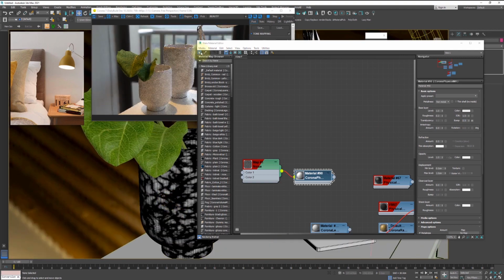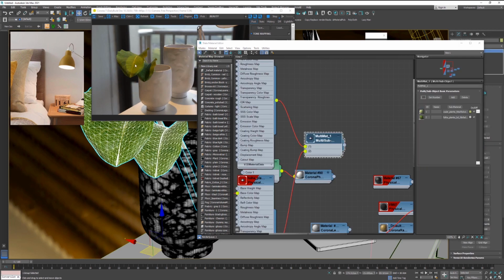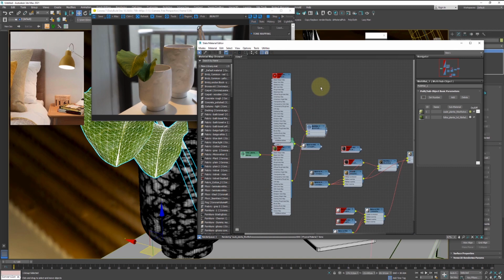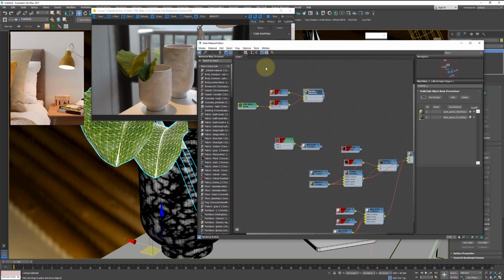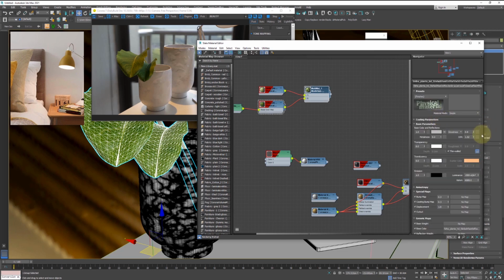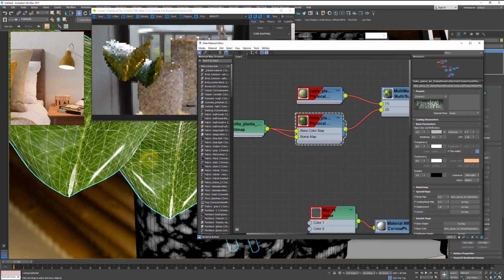I'm going to pick this leaf, and I'll add some reflectivity, because those types of plants normally are very reflective. I'll just pick 0.8, that's fine. And if you like, you can just reapply the same map into the bump slot. Don't be picky, you don't have to create a black and white map.